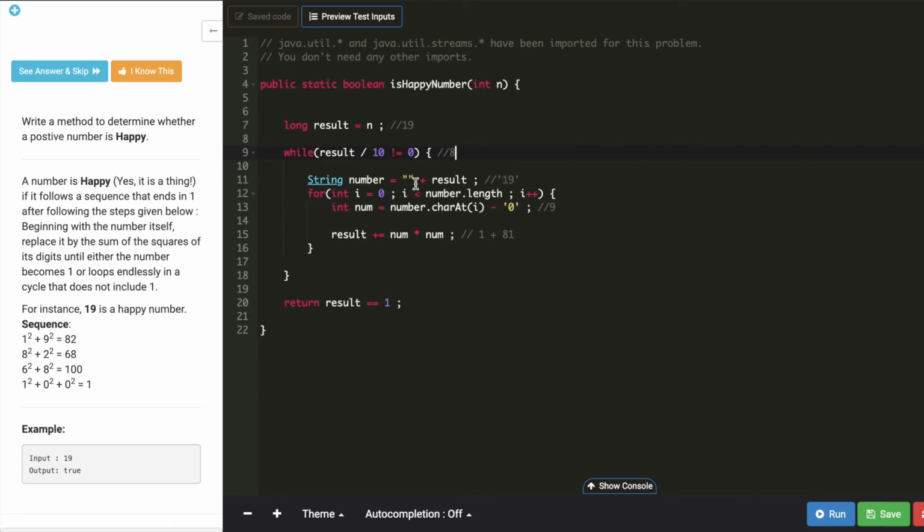Now again convert the result to string, which becomes 82. Now for 8, first number is 8, so this becomes already 82.